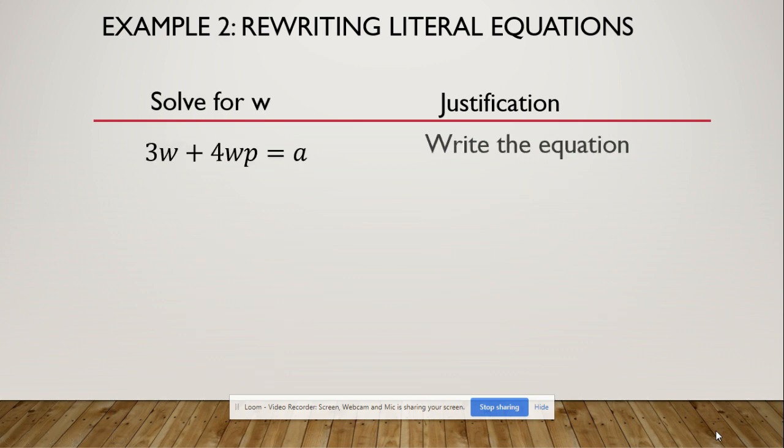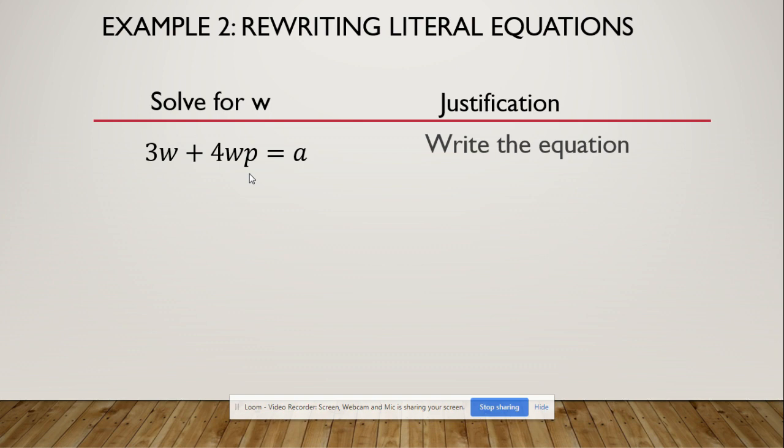All right, next one. This one is kind of odd because we're trying to solve for w. We want to get w alone, but here we've got a wp and here we've just got w. Why that's important is that these are not like terms. I cannot add these two terms together, and so I can't simplify that by combining like terms. Since they both have a w and they're both on the exact same side of the equation, what I'm going to do is use the distributive property.